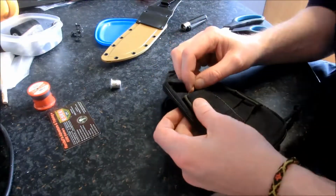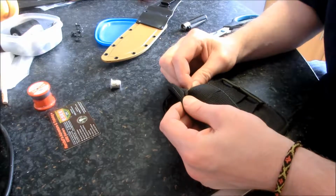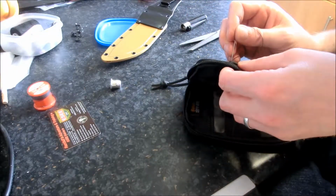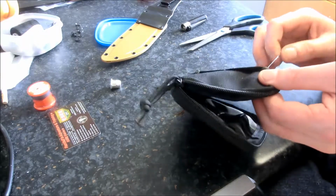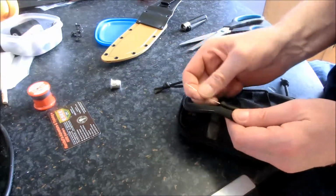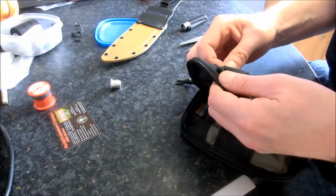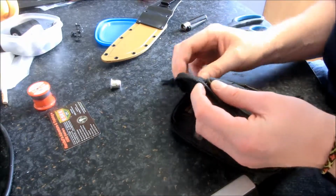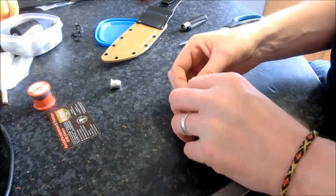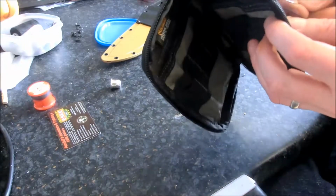So start with the up. And go up through the cord, through the strap, and go down through the cord, through the strap, through the cord. Like I said again, it doesn't matter really. This isn't structural. This isn't holding anything. All it's got to do is hold these things in place. And we'll see if we can get this back through there. And then do, like I say, last one always.